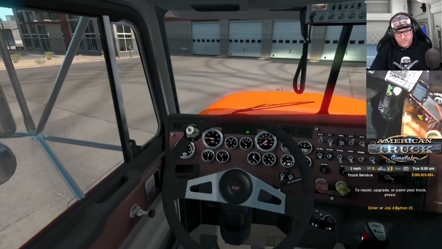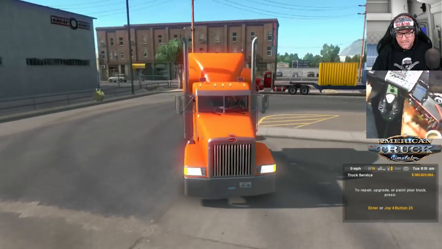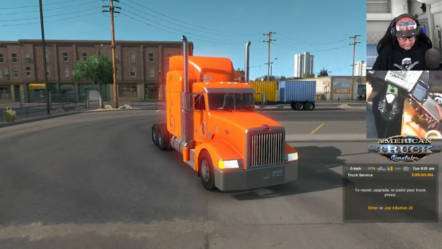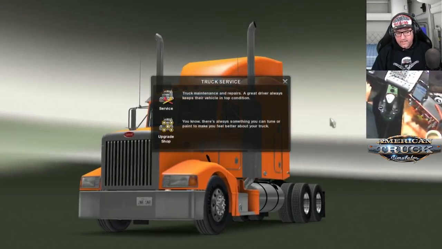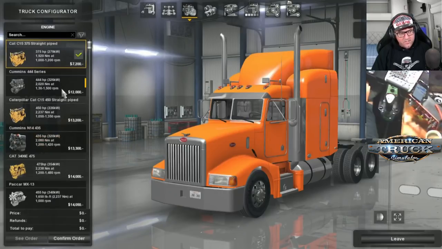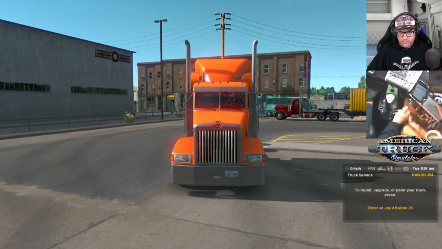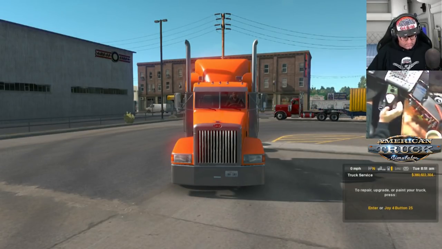There we go. Alright, now, jump on the outside here and quickly test this. Alright, now let's go inside here. Upgrade shop. Check out the engines. Cummins 444. Confirm. Thank you very much. Fire it up. There you go, there's the 444.